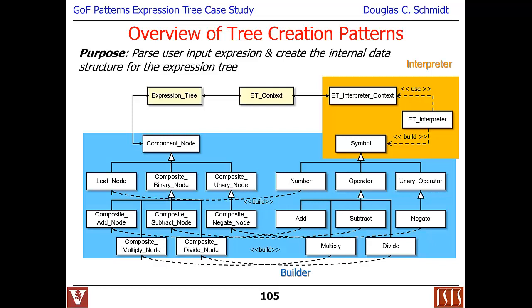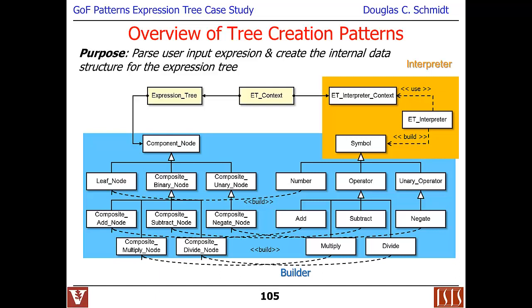What it's going to do is apply something called the builder pattern, which is another pattern we're going to talk about. And it's going to create basically a representation of the input string, the expression string, in something that's called a parse tree. So you probably haven't had a chance to learn about this yet. If you take the compilers course when it's offered here, you'll learn lots about parse trees. Parse trees are basically internal representations that keep track of various things: arithmetic operations, the structure of a program, an XML document, whatever. There are lots of different uses of parse trees.